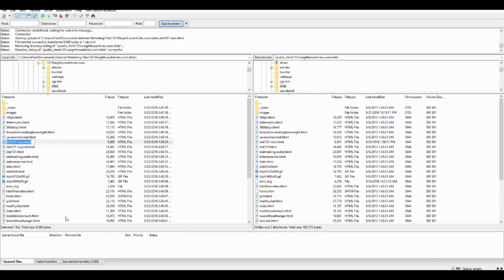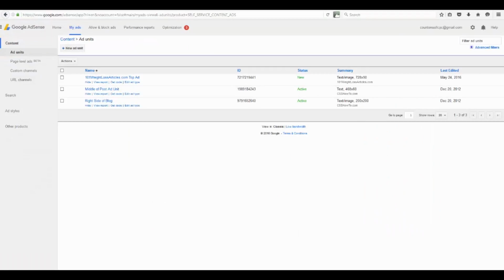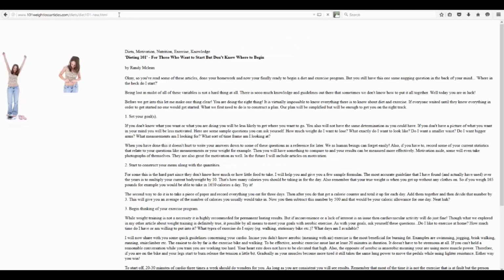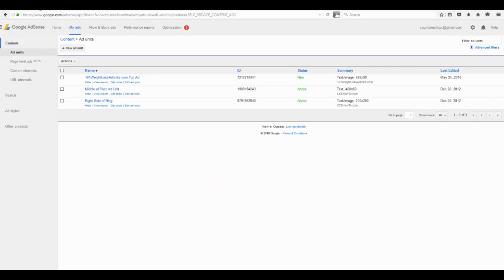So we've got our URL there. Let's go over here and take a look at it with our AdSense ad. Sometimes it'll take a little bit before it shows up all the way. So let's hit that. And notice I'd taken off the link at the bottom. Give it about 15 minutes. Our Google AdSense ad should start showing up here, and it will actually start appearing on this website. So now we've actually just embedded it. We've created our ad unit. Again, you just simply go to My Ad.